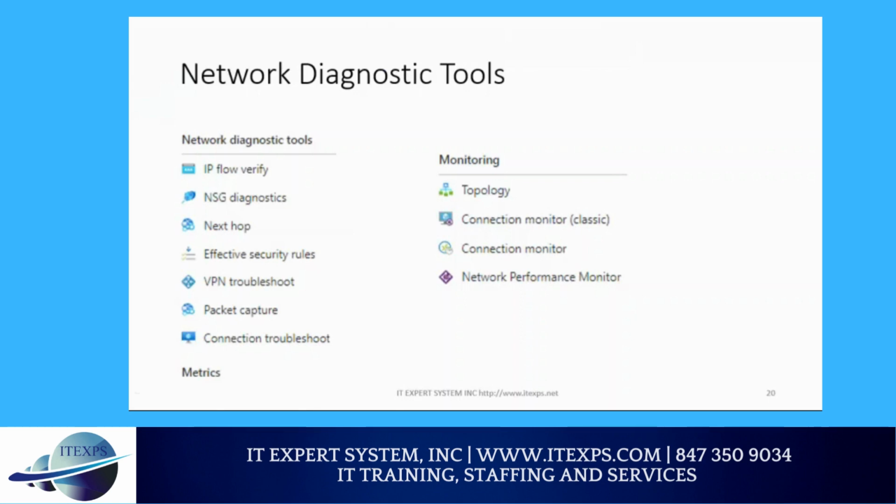Next hop is basically a diagnostic tool targeted at routers, meaning I want to go from this machine out, and I'm expecting it should go onto the internet gateway, but it is not going onto the internet gateway, it's going somewhere else, right? So I need to identify that when a packet is sent from this machine, where is the next hop? Where exactly is it going? And then you can do hop by hop analysis using this tool, right? So this is basically a routing table diagnostic tool. If you have multiple levels of routers, and for some reason one of the routing rules is going to a wrong hop, right? Then you'll be able to identify that with this kind of tool.